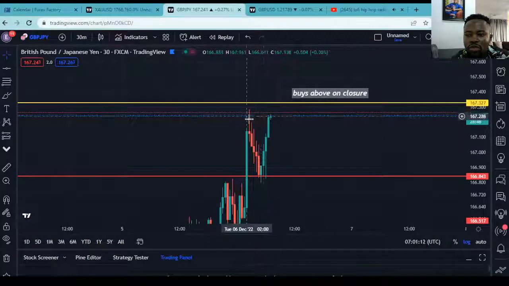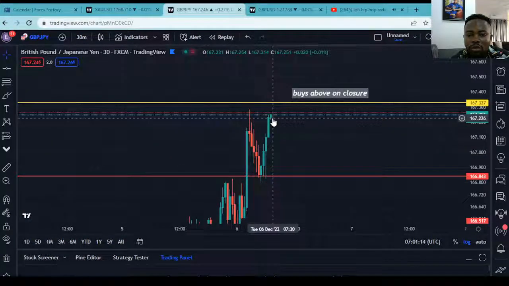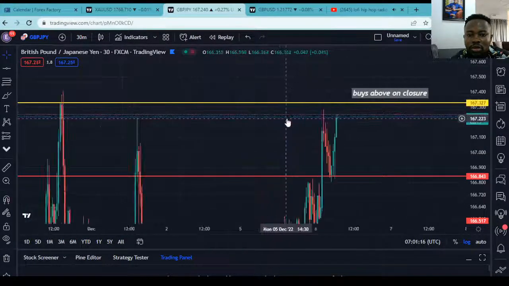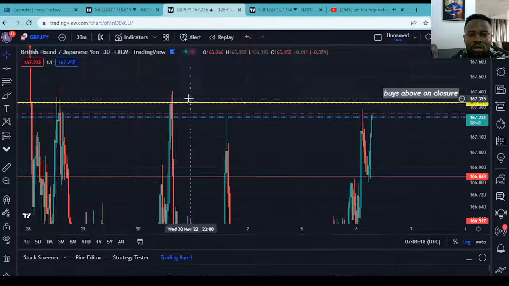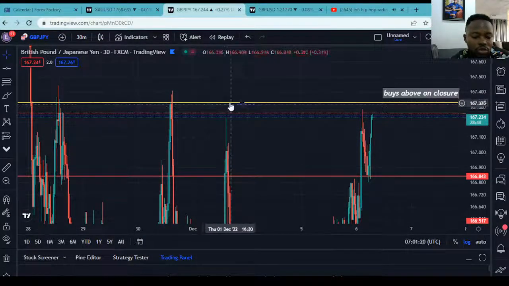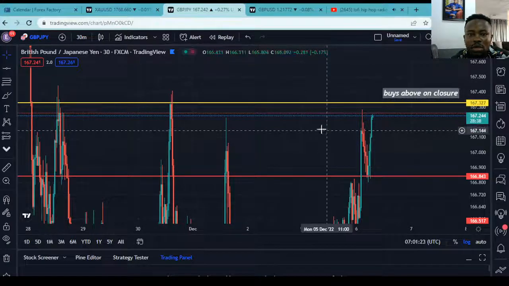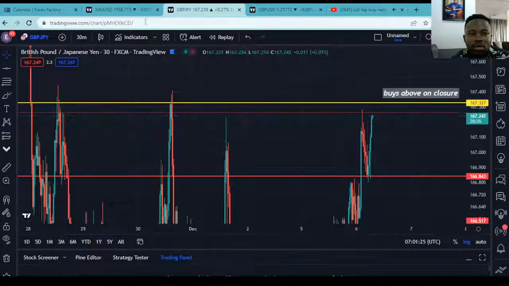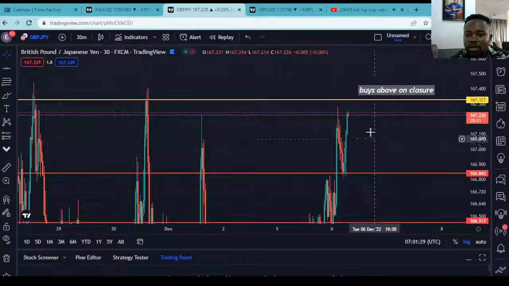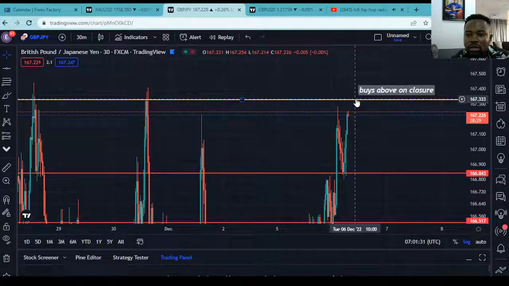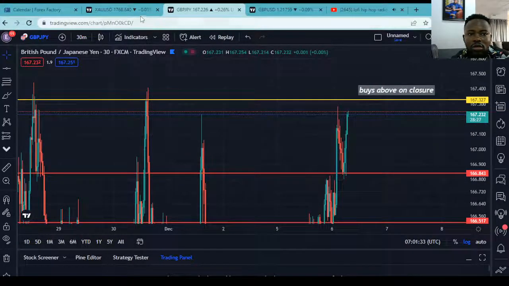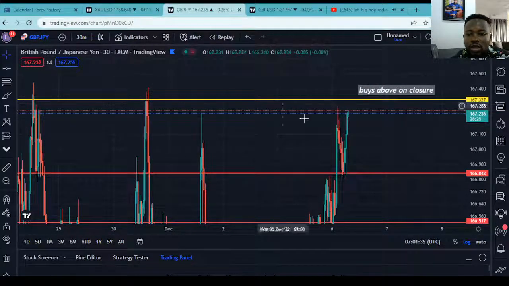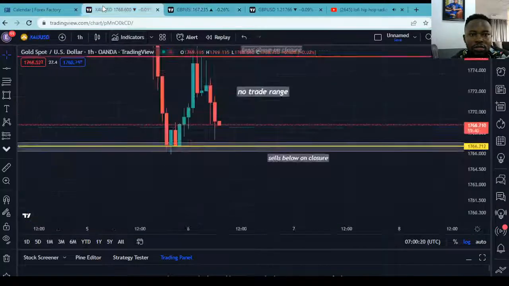If it moves, it moves. But we've seen volume at this point, so we could actually break out from this area and continue to the upside. But ideally we should wait for a closure above here before we could actually touch GJ at this point. So we need to be very careful here now, right? So we expect the 7:30 candle to close above here, and we'll continue to the upside. But right now we can do nothing on GJ, right?